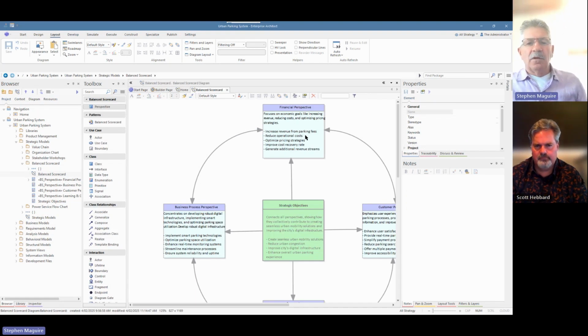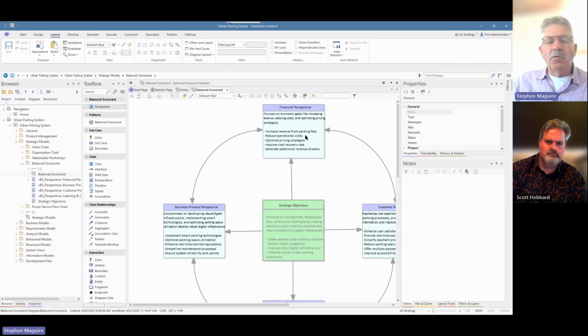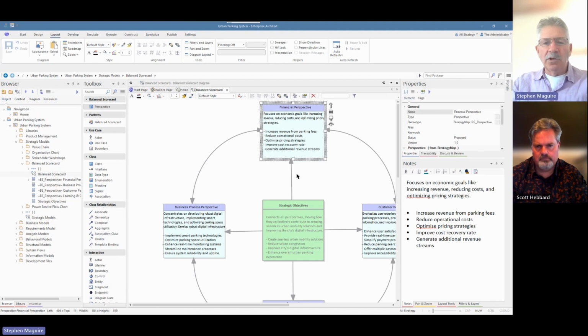Yep. But once again, Scott, the take-home message is this isn't just a pretty picture. This is a model that's allowing you to connect all sorts of ideas and disciplines. It's telling a story, it's creating a narrative, it's producing value, and the result from the whole model is that we're connecting these strategic endeavors, these strategic ideas right through to the lowest level of the modeling, which could be at a low-level technology where we're actually writing code or generating databases out of this tool. So lots of good things here in the strategic modeling world.